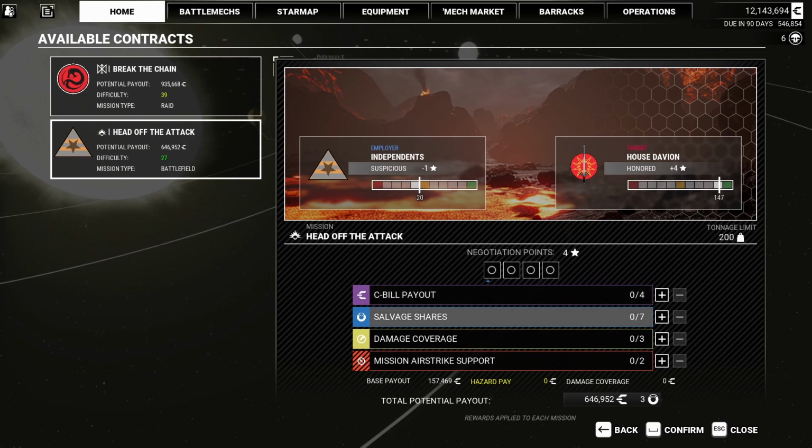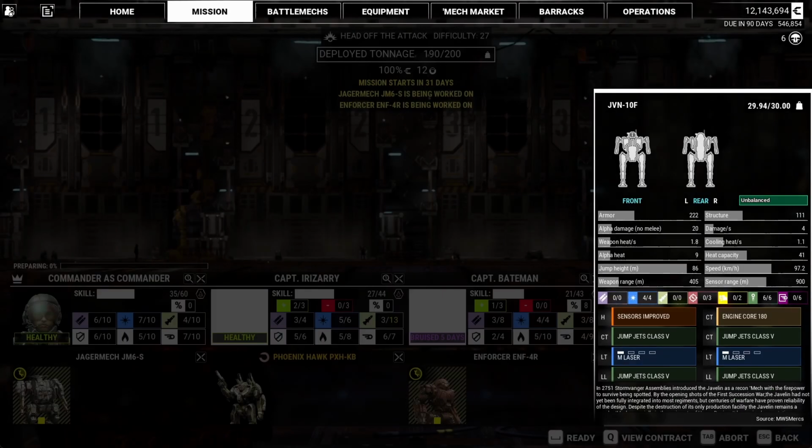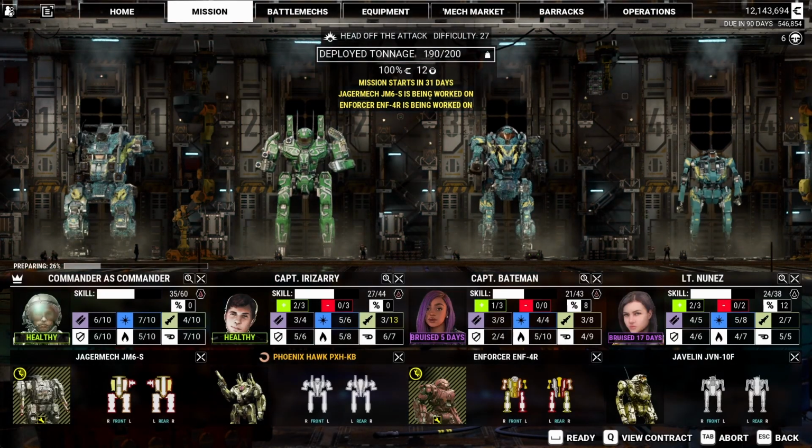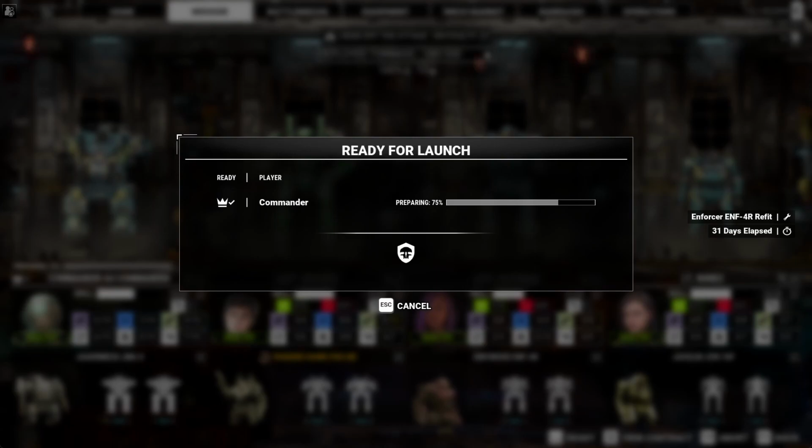And I think, because this is a battlefield, we're going to take salvage. We're going to take a damage coverage. We've got plenty of C-bills in reserve, and we want to try and tone ourselves up a bit. So salvage feels like the way to go for that until we get enough money to just straight buy max. Plus, salvage is kind of fun.